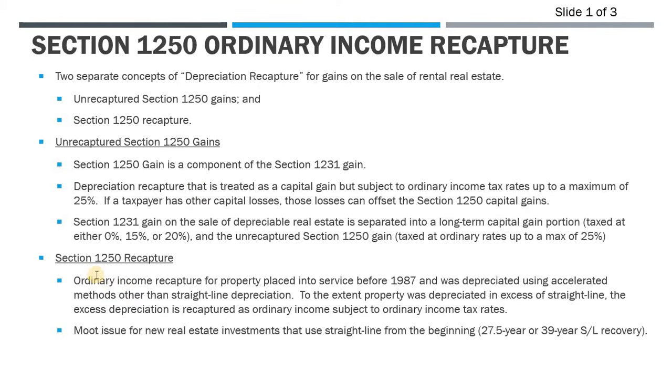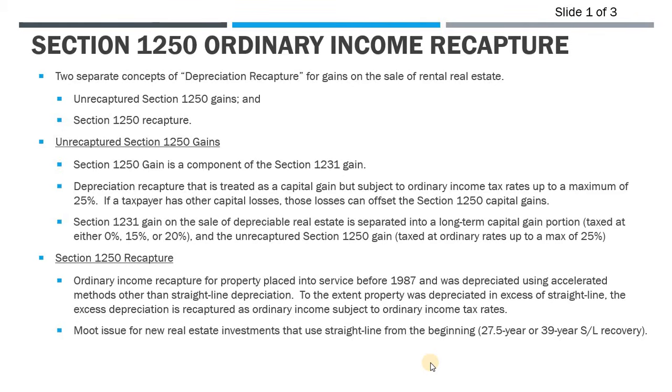Now, the subject of this video is section 1250 recapture that is truly ordinary gain and going to be subject to ordinary income tax rates. This applies when we have property that was placed into service pre-1987 and depreciated using an accelerated rate. This is important to remember because right now, when we think of placing real estate into service, we're depreciating it straight line using either 27.5 years or a 39-year recovery period, if it's commercial real estate.